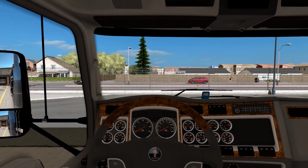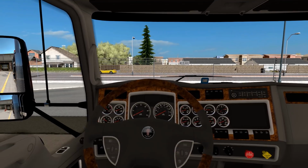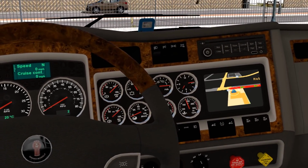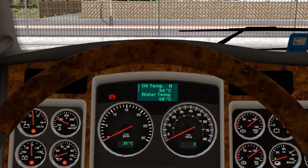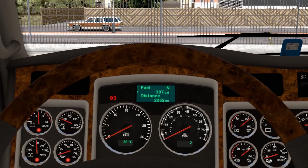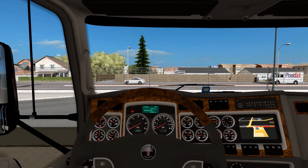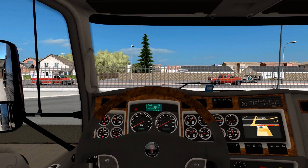Obviously on the inside it's mainly borrowed from the W900, which I drive in my Let's Play series, so I'm really familiar with it. I like having the digital speed on, but I just like the dials in here. It just looks really good. I'll go through the displays, trip economy, we'll have a look at that later. But apparently we've got enough to do 2,200 with a trailer, so I think you could probably do better than that, to be honest.